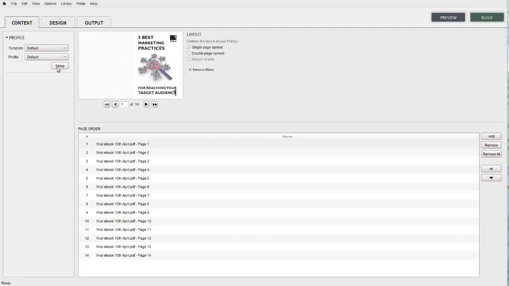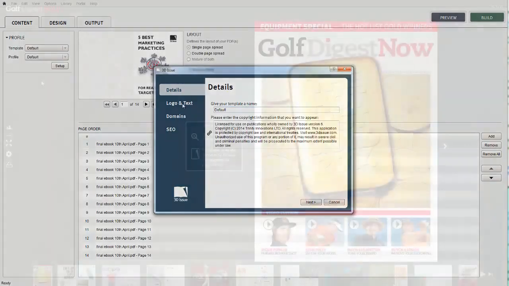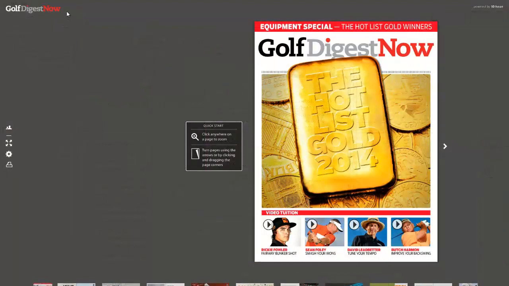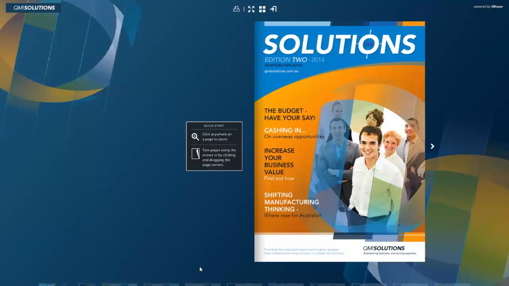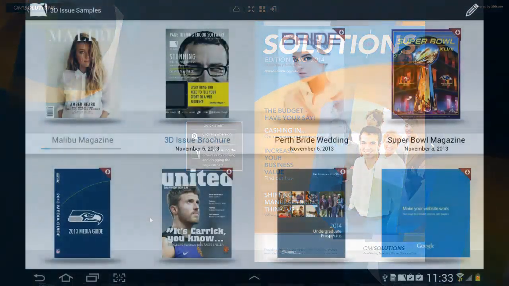A template represents a branding template for your publications. This controls the corporate logo presented to your end readers for the publication, and also the separation of the publications within any of the apps. Many of you will only have one template representing your own company brand, but others, such as graphics agencies, may be using our software to deliver digital publications to several different clients. In that case, they would need a different branding template for each client. This will allow each individual corporate branding and also enable appropriate separation of the publications when they are shown in the apps to the client's readers.